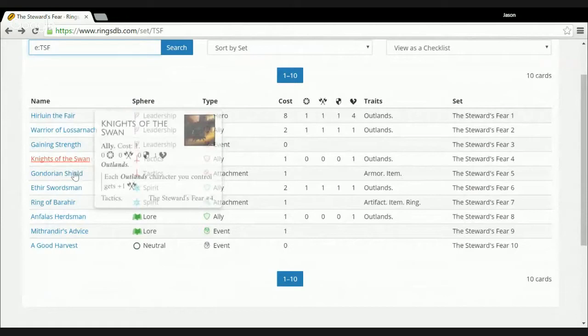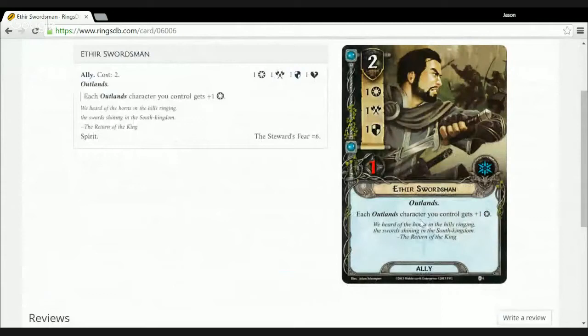Perfect. And, of course, we got the Swordsman. He has 2 cost with decent stats, and he gets plus one quest to everybody. So don't forget, he's also an Outland, so he will give it to himself. That's what makes his stats good. And also, +1 to everybody else makes him a really good card.